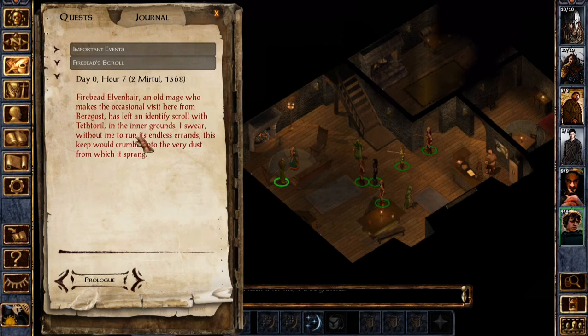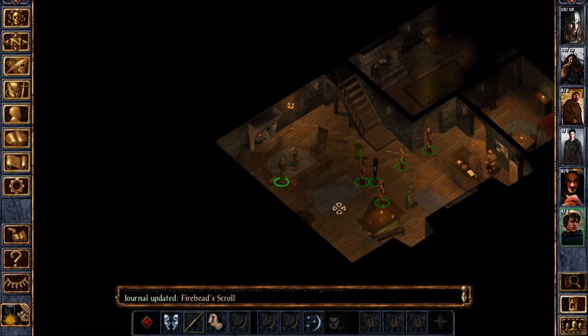Okay, there we go. We have Firebead Elvenhair, an old mage who makes the occasional visit here from Baraghost, has left an identify scroll with Tetoral, say that 10 times real quick, in the inner grounds. I swear without me to run its endless errands, this keep would crumble into the very dust from which it sprang. Okay, there you go. I put little snide comments in there, don't I?